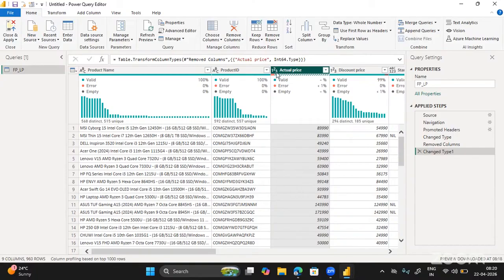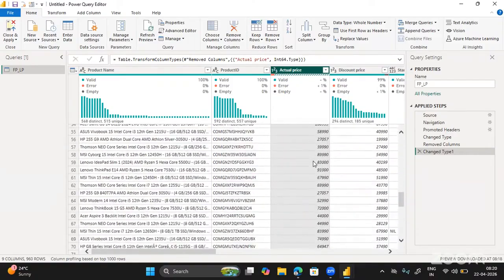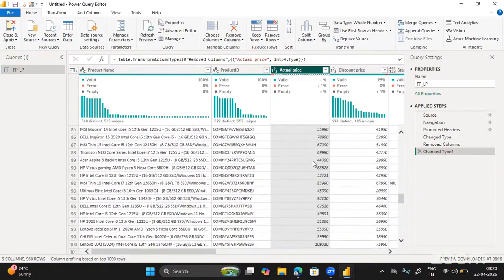Very good. But the major thing I want you to observe is this red thing. Are you able to see red anywhere else? No, right? So the error is less than 1%. That means when you were trying to convert the text to number, there are a few rows where you were not able to convert, so you got errors.